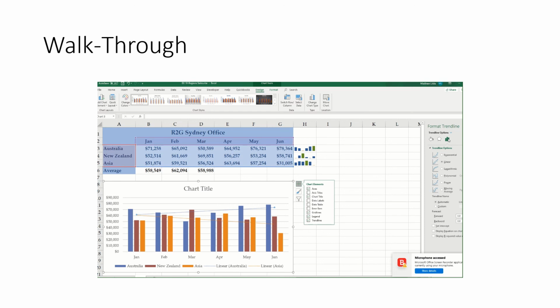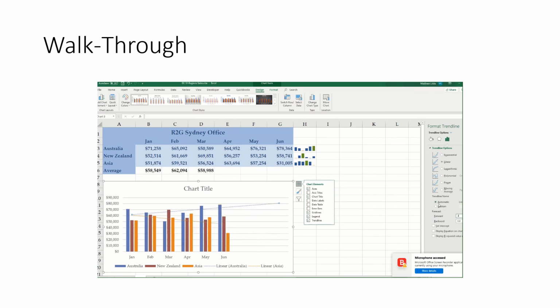The forward text box down here, we want to click in there, type 3, press enter, and click the fill button under format trend line, click your color, and we'll make it indigo accent 1 darker 50. And then close that format trend line.